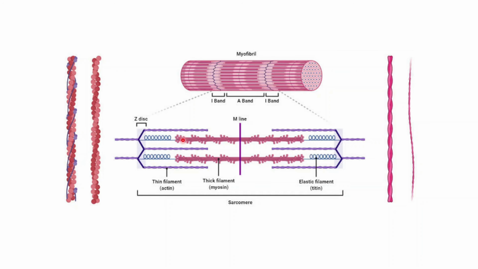This is the myosin, this is the actin filament. Myosin consists of a light chain as well as a heavy chain, and the heavy chain has protrusions, which we usually call the myosin heavy chain globular head. This head region binds to the tropomyosin region of the actin filament. Upon binding, ATP hydrolysis as well as dehydrolysis happens, and because of this, the muscle has a tendency to relax as well as contract.